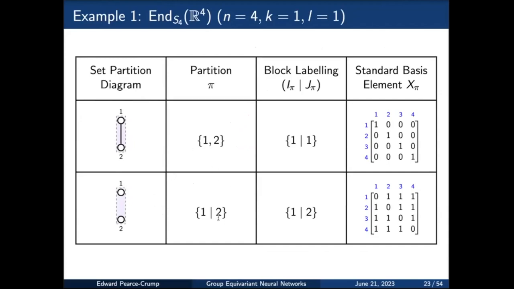And here we've got the actual set partitions labeled in standard notation, right? But I prefer to think of these as diagrams, typically. And now there are really two ways of finding the standard basis element. The first way, the more formal way, is to label the blocks in some way, so as to find the actual class representative of our orbit. And that's done by, first of all, taking the block that contains the number 1 and labeling that as block 1, and then finding the smallest index that's not in block 1 and labeling that block 2, and going on, right? And then running the action of Sn over this element. And that will get you all the members of the orbit.